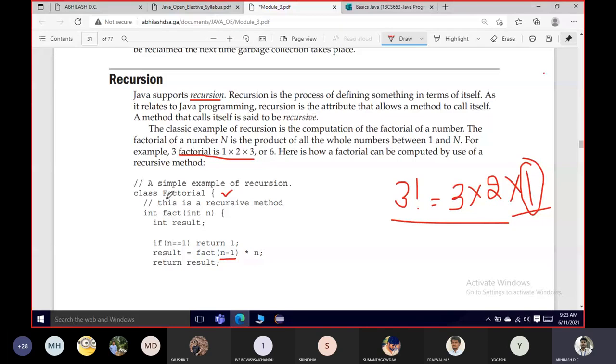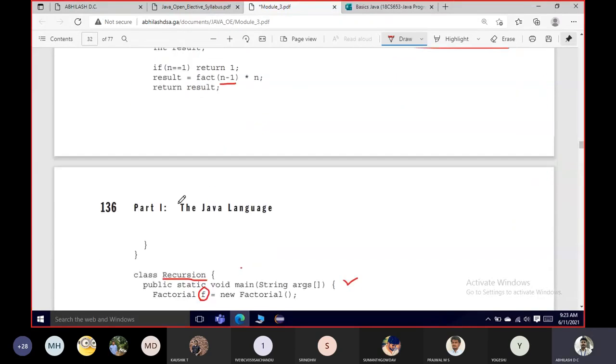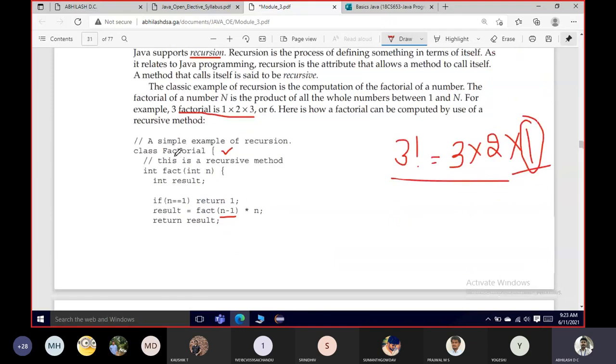Do we have any constructor in this Factorial class? As of now, we do not have any constructor. Do we have any instance variable here? We do not have an instance variable, but we have a member function.